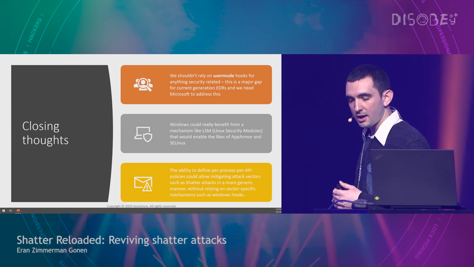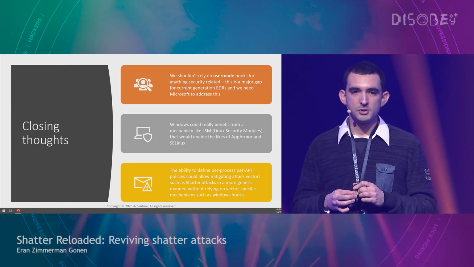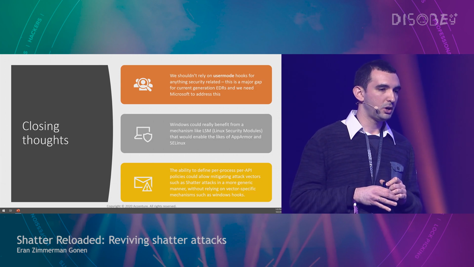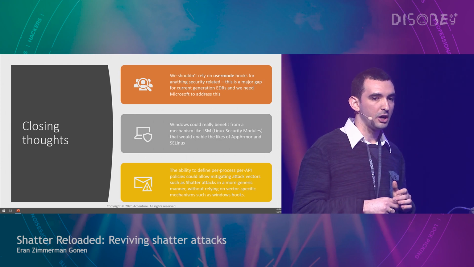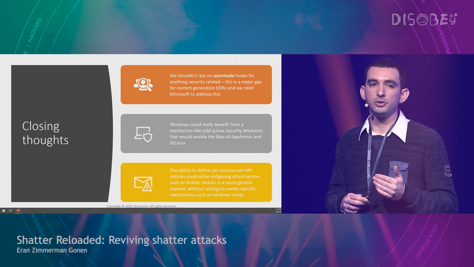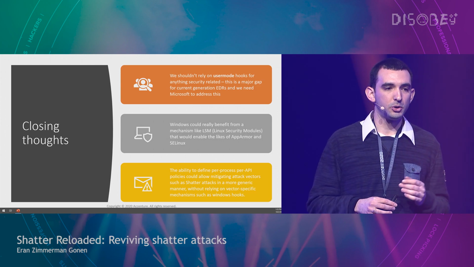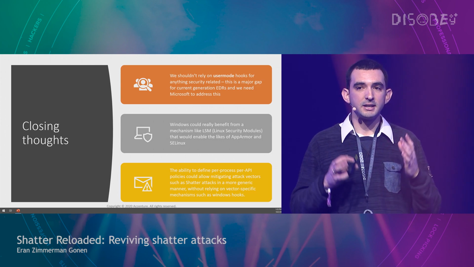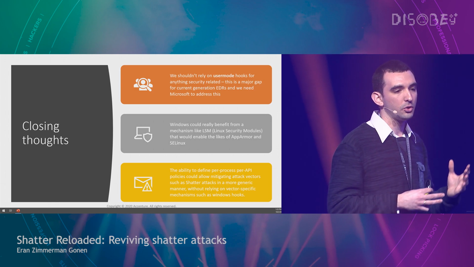So a few closing thoughts. First of all, we should not rely on user mode hooks because they are not good enough. Since Windows introduced PatchGuard, we can no longer hook in the kernel. We can't put kernel hooks, so all that is left is just user mode hooks. But that's not good enough. That's a gap that exists here, because any user mode hook can be unhooked or detoured in some way.